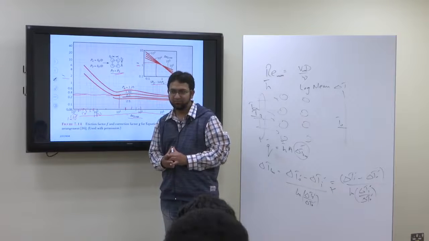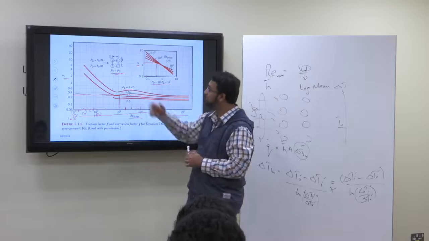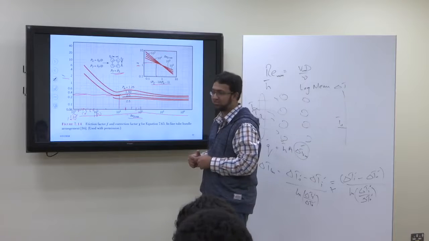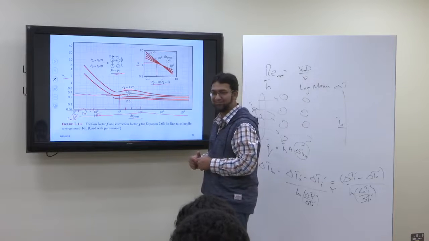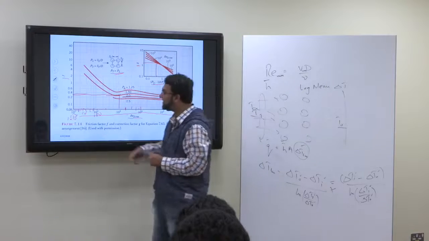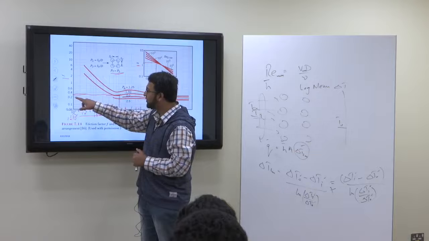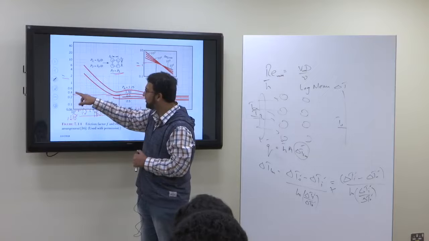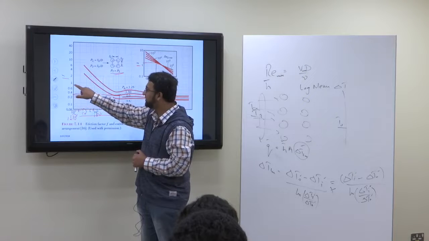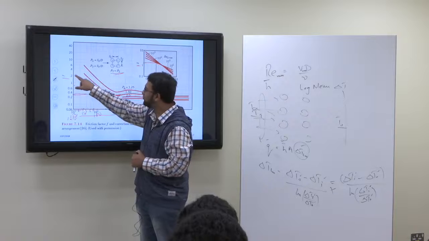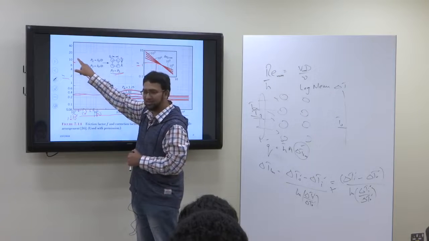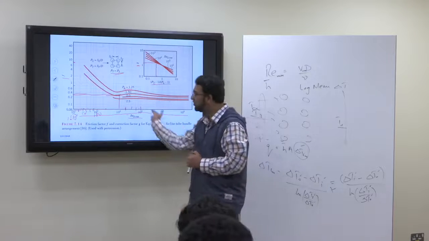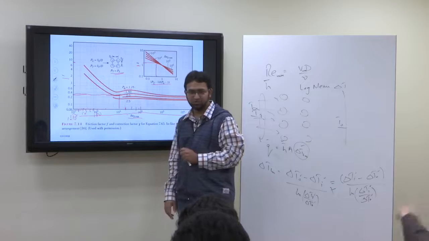Okay. So what about the y-axis? Do you think the y-axis is also log, or do you think it is linear? The same. It's also log. If it is linear, then the distance between point 1 and point 2 should be the same as between point 2 and point 3. But if you see here, 0.1, 0.2, 0.4, 0.6, 0.8, then 1. So this is a log chart.